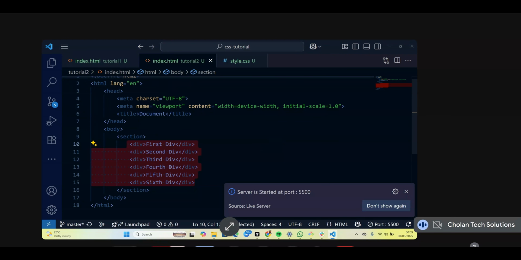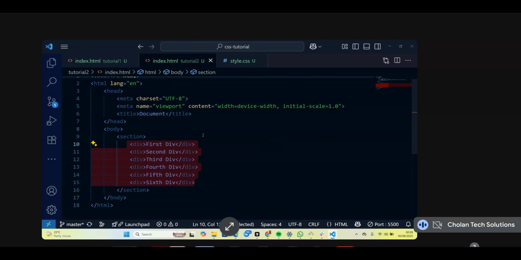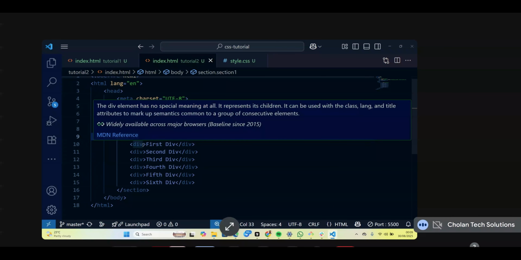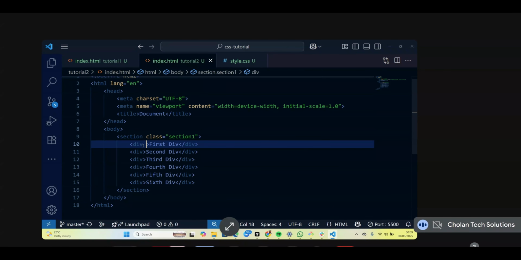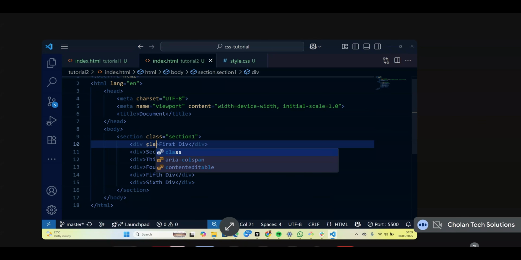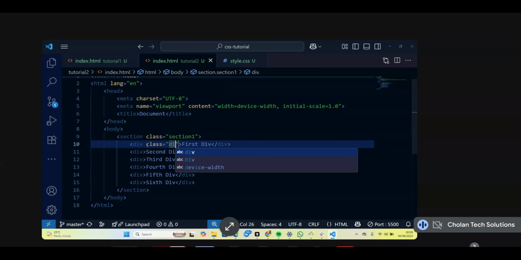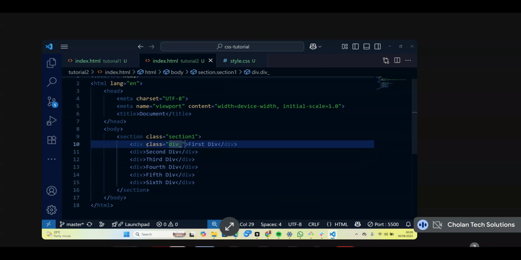So the first thing we're going to do is give a class to our section. Our section will have a class called section 1 for our styling, basically. Then we'll give a class to each of these division elements, called div_class.